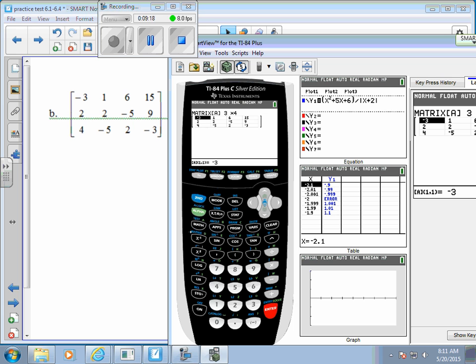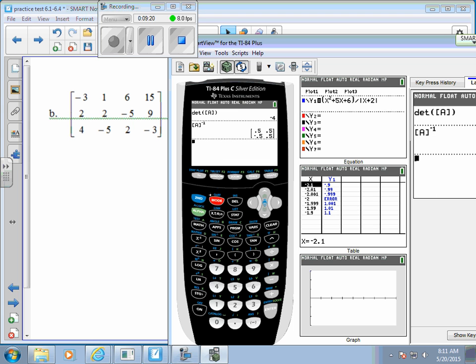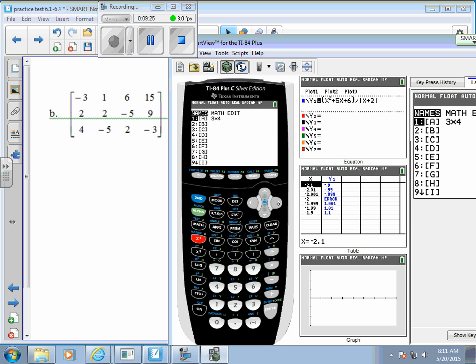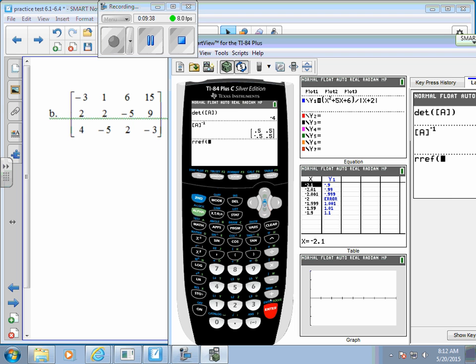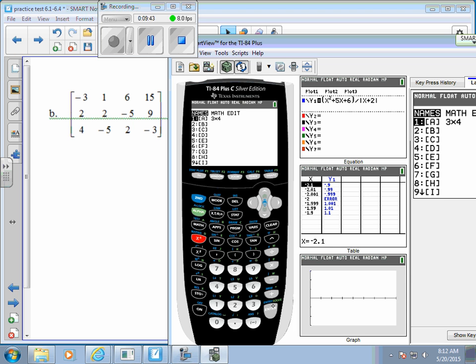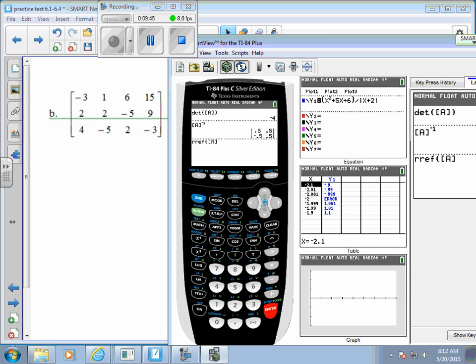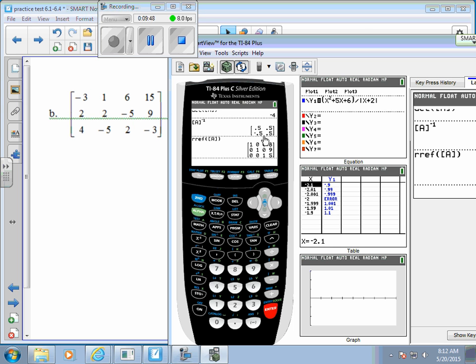All right, so now it's already in there. I'm going to quit, and I'm going to go back into matrix, and I'm going to do some math on a matrix. So I'm going to go down here to RREF, reduced row echelon form, and I'm going to do that on matrix A, the one that I just typed it into, and I get my answer. And my answer is going to be 8, 9, 5.